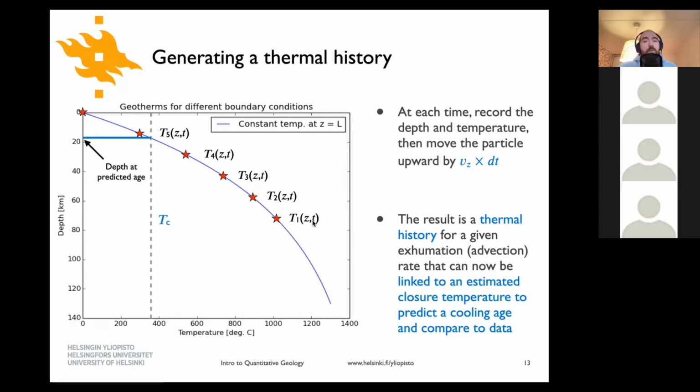Again, we have all the tools now, I think, with the exception of producing some kind of depth history, to create this temperature history. And once we have a temperature history, we can use that to calculate a thermochronometer age, because let's say we've calculated our closure temperature, we would know the age would be basically the time at which the temperature in this cooling history goes below that closure temperature. And that would be then our cooling age, or our thermochronometer age.